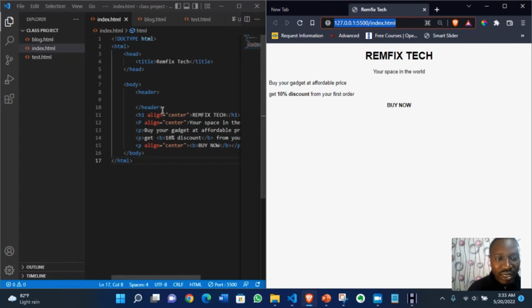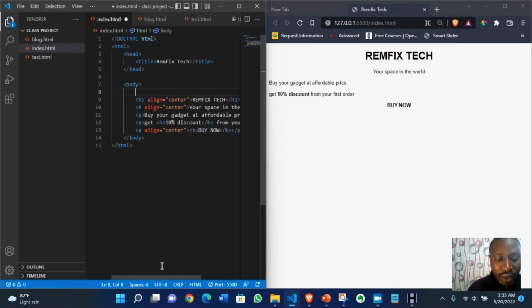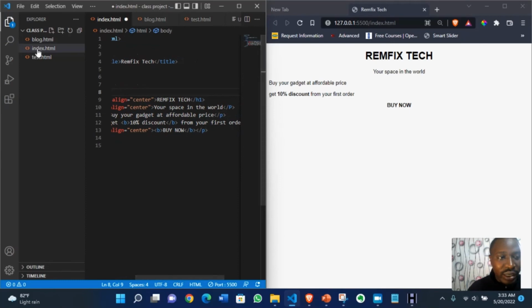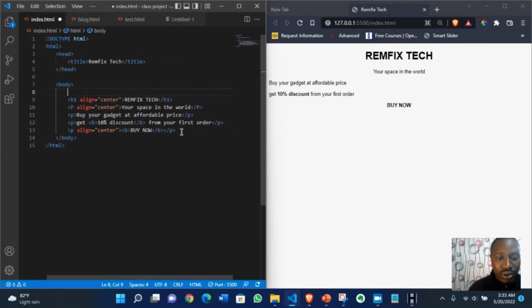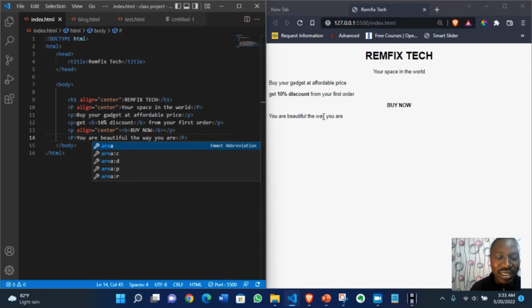That means that once I make some changes in my HTML code, I can see it directly on my browser. So let me just try to add something. Guess what? Yeah, beautiful. All right, now do you observe that once I type this in, you can see that I have the live result now? That's with the live server that I've installed. So I want you to install that now.